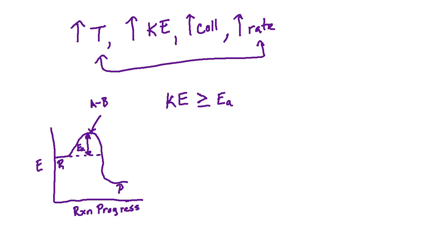We can understand the number of collisions are going to increase as we increase temperature. A catalyst is going to be something that will lower the energy required for activation of the reaction. So when we get to a catalyst, that is going to lower the EA requirement. So what you would see if a catalyst was present here is that this peak would be smaller relative to the reactants. It's going to lower the requirement because the catalyst is usually assisting in some chemical way with the reaction.